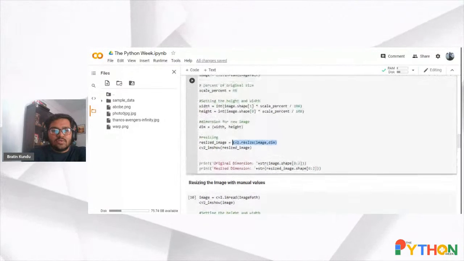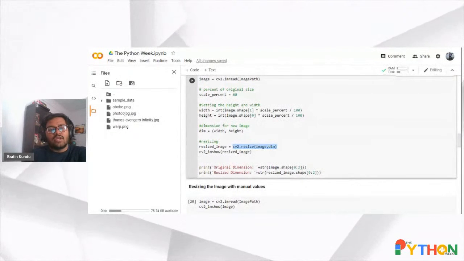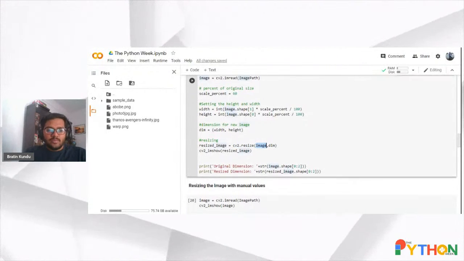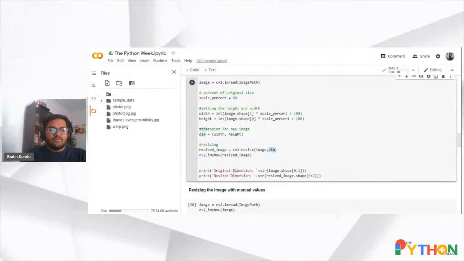Like to read the image, you use cv2.imread. Again, cv2.resize is one another method that you can use to resize the image. The first parameter that is taken is the raw image that you have read. The second will be the dimension that you have made with width and height, right?